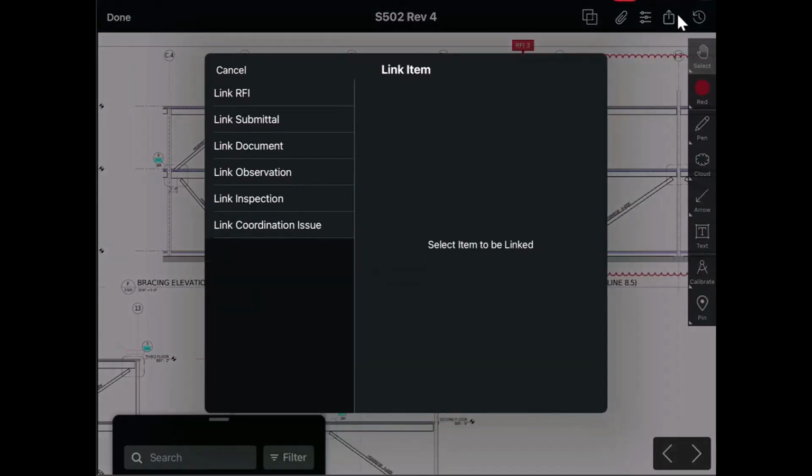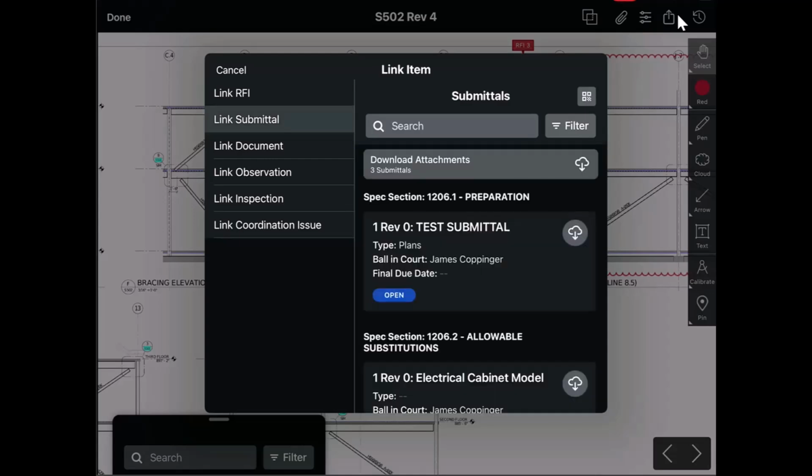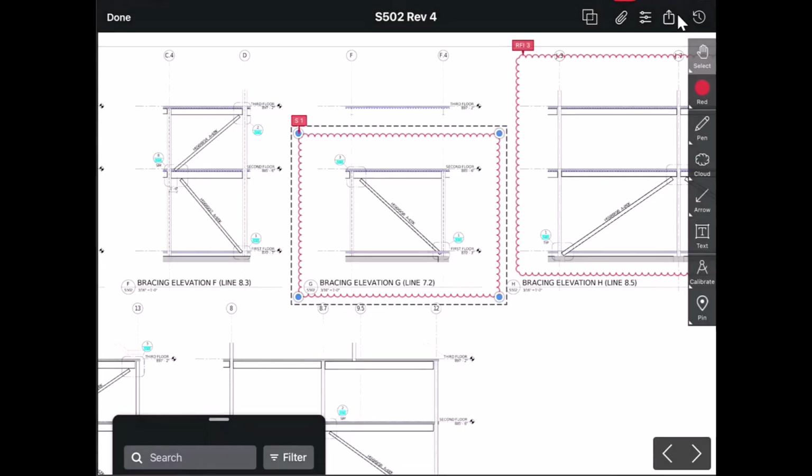Do I have any submittals on this project? We do. So I'll just do this test submittal here, despite it being open. And it's linked to it. So yeah, submittals. I'll just do one more.